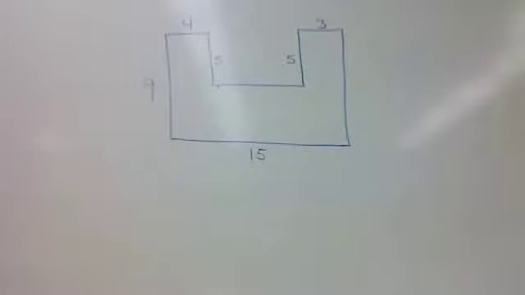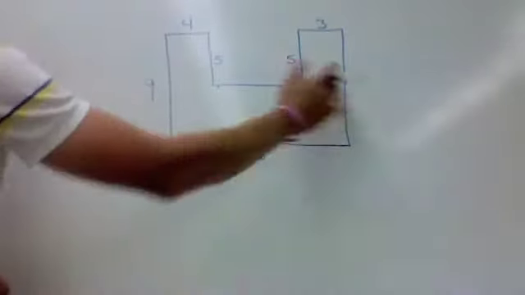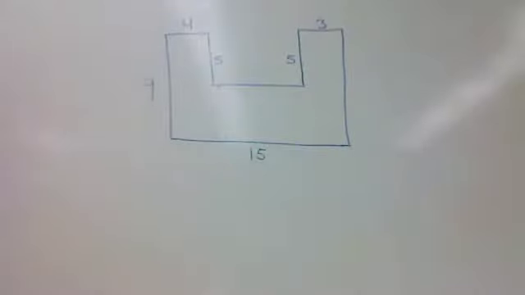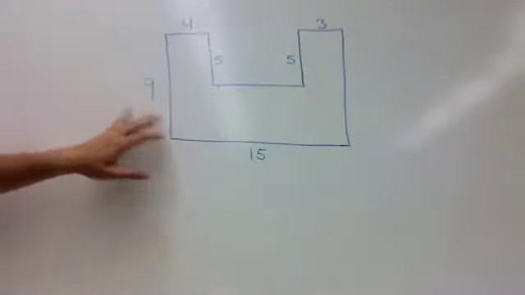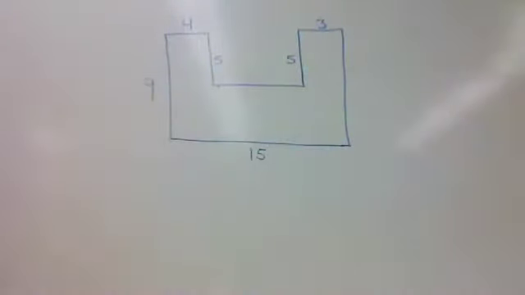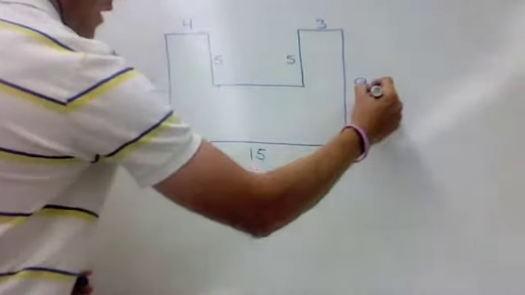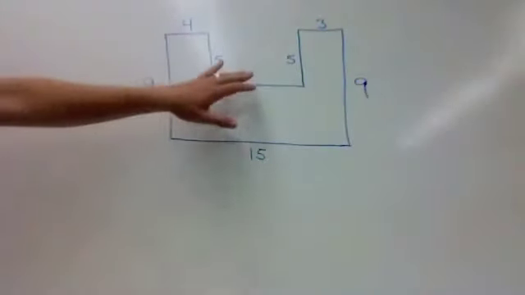So what we're looking for, we have a couple blank spaces. We have one here and one here, so we just need to find those measurements. We can see that we have 9 on this side, and this side's equal over there as well. So we're just going to go ahead and put a 9 over here. And the only one we're missing is here.